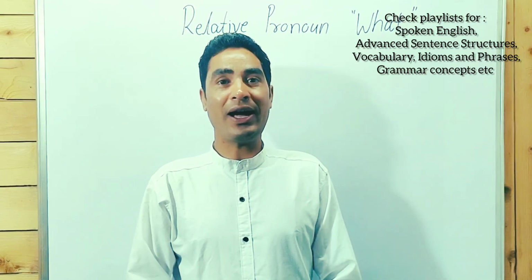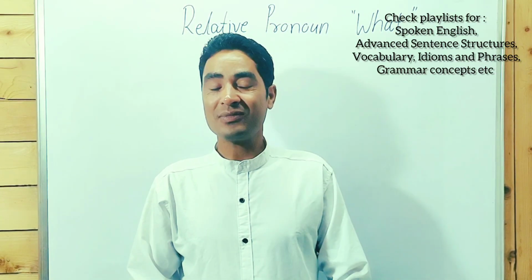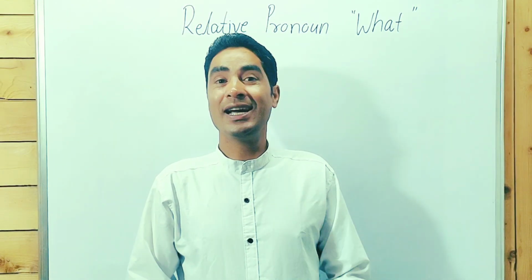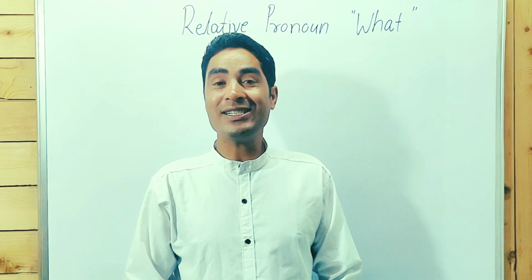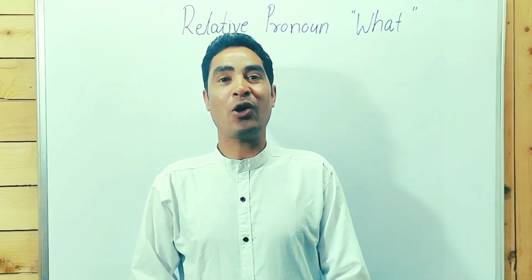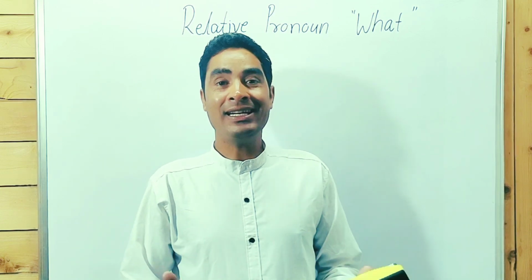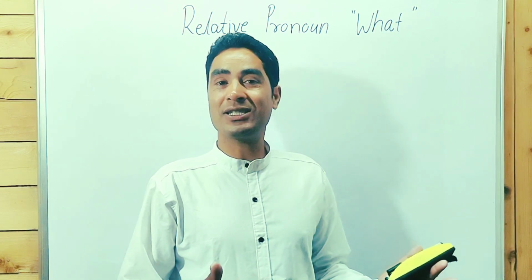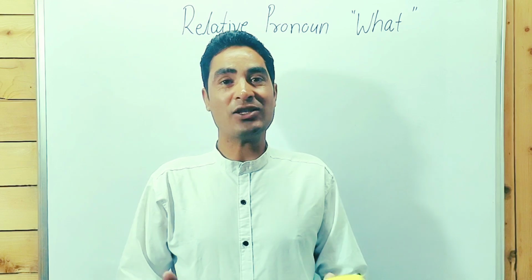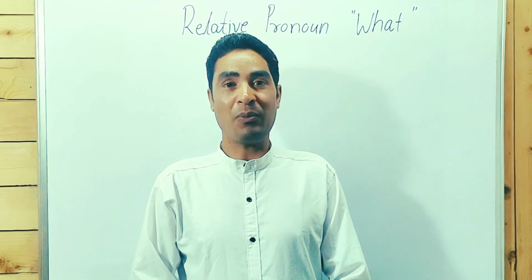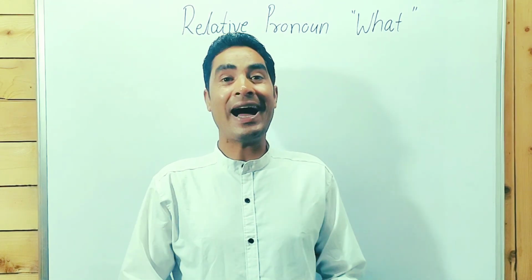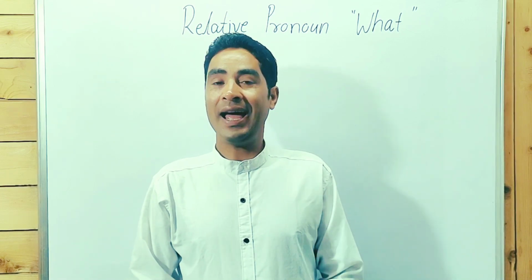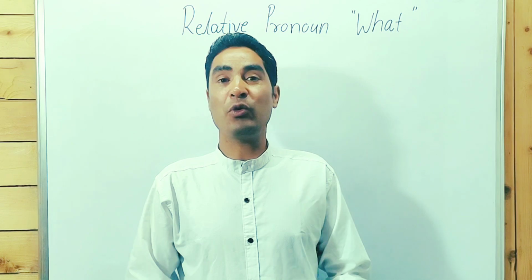A quick recall of what we have learned till now about pronouns. In the very first video of pronoun, we learned about the introduction and types of pronouns: what is a pronoun and how many types of pronouns there are in English. In the second, third, and fourth videos, we learned about personal pronouns, subjective case, objective case, and possessive case of pronoun. Subjective case I, objective case me, and possessive case mine. And I also gave you an overview of pronouns.